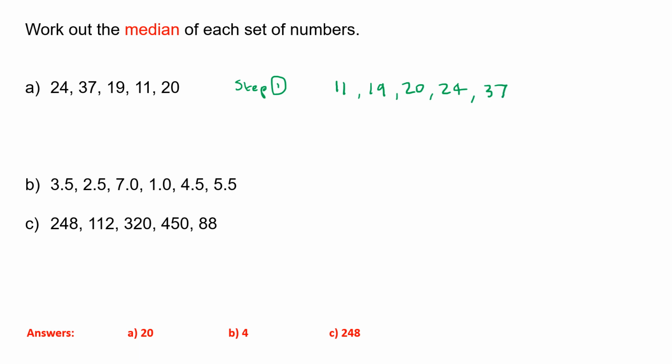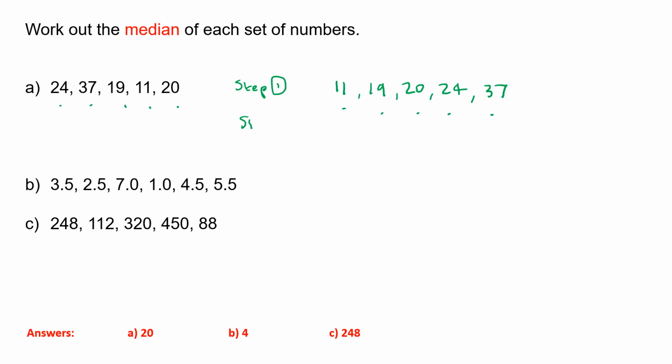Now at this point, and from experience, really I should kind of underline this, because so many people make this mistake, especially when there are quite a lot of numbers. You might get an exam question where it's a median question, but there might be a dozen numbers to put into order. So before you go on to step 2, count these numbers, 1, 2, 3, 4, 5, and then count how many you were given, 1, 2, 3, 4, 5. If you make a mistake writing the numbers down, you miss one out, you're not going to have the median in the right place. So do that check before you move on to step 2.